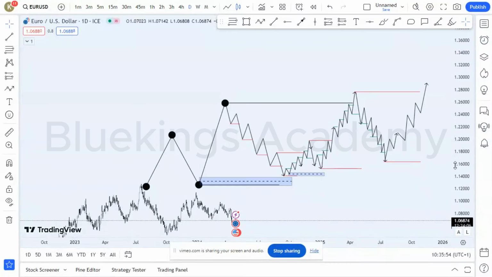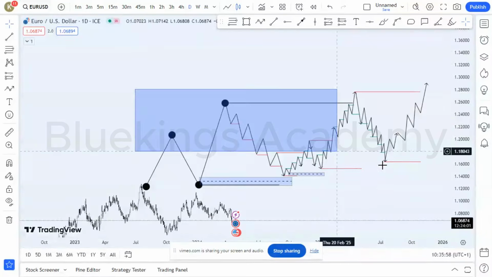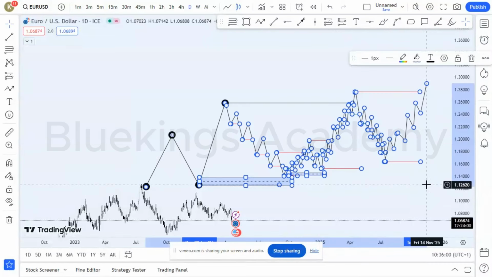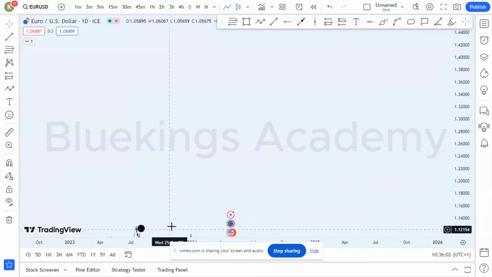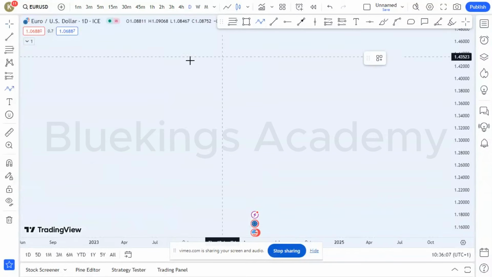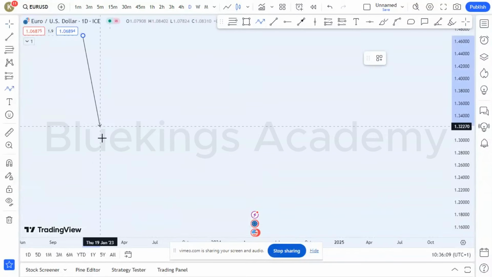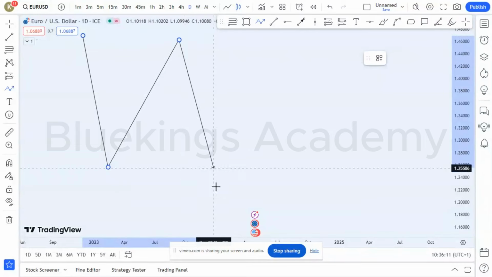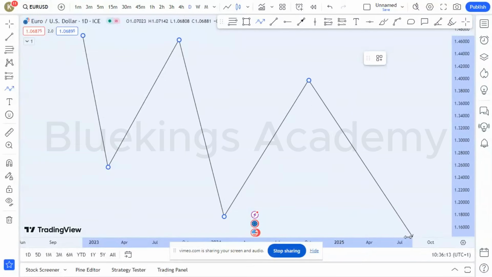So let's go to the downtrend structure pattern. Okay, let's see how the downtrend structure pattern is going to look like. Still the same thing, but everything is just inverted. Okay, everything is just inverted. So let's see what we have here. So the downtrend pattern pretty much looks like this. Looks like this. Now it's supposed to continue moving like this, right?